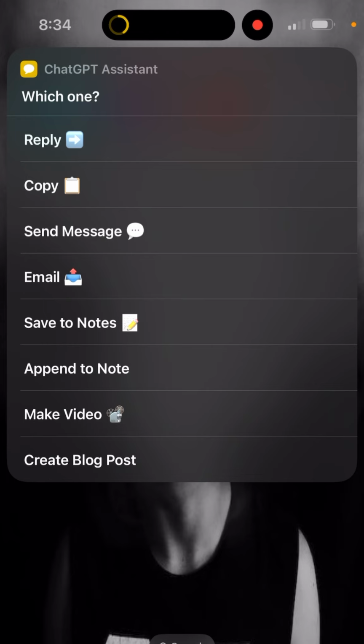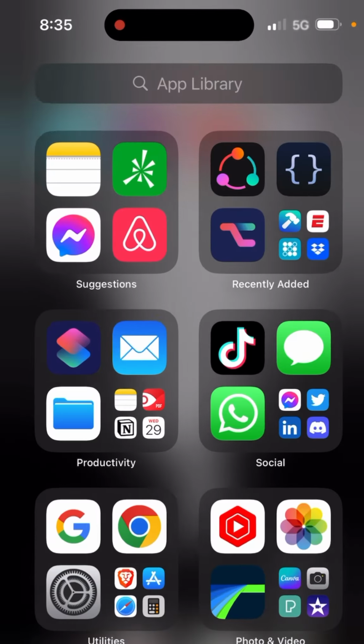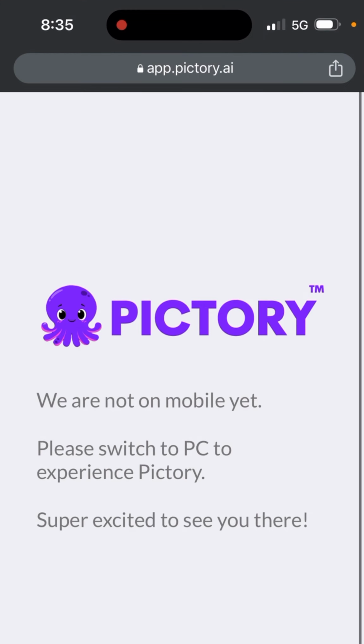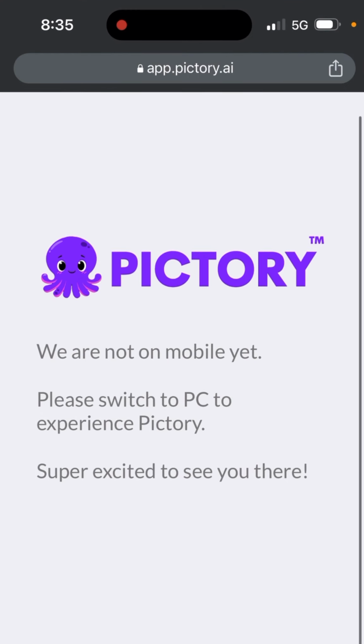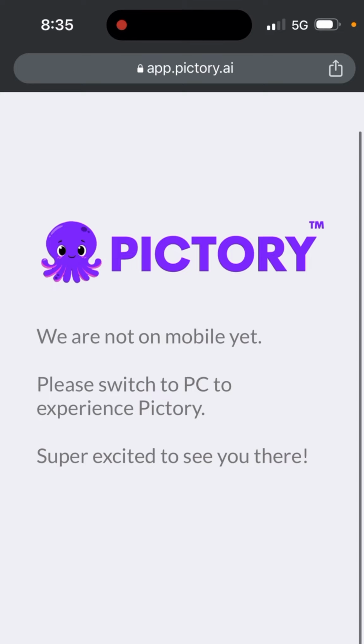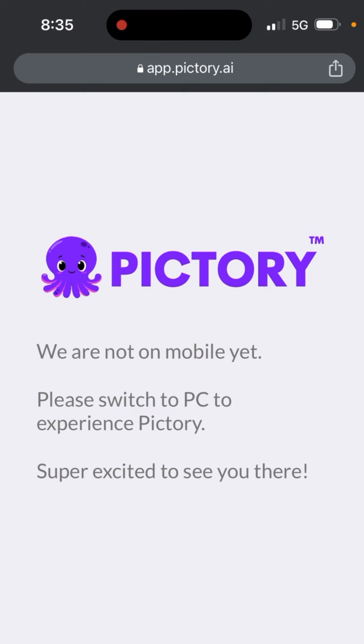And then create blog posts. So those I've shown before, but I'll go ahead on all the services that can be replaced on this series by using shortcuts, ChatGPT, and a host of other APIs. All right, and on the next up, we're going to go ahead and cover replacing Pictory. So Pictory is a video maker, AI video maker. So I'll go over how you can use shortcuts to replace Pictory.